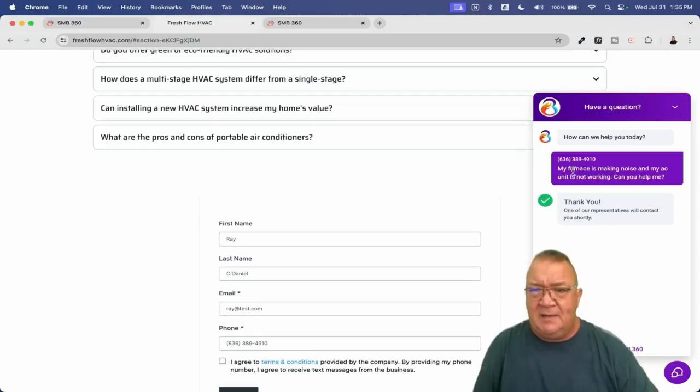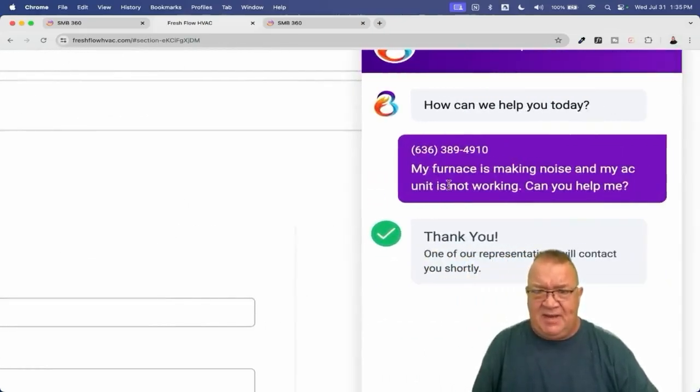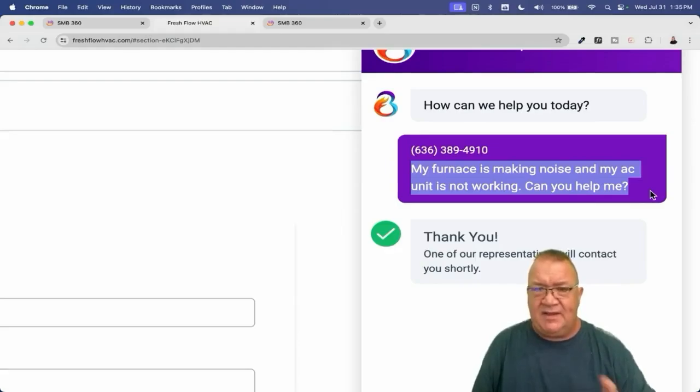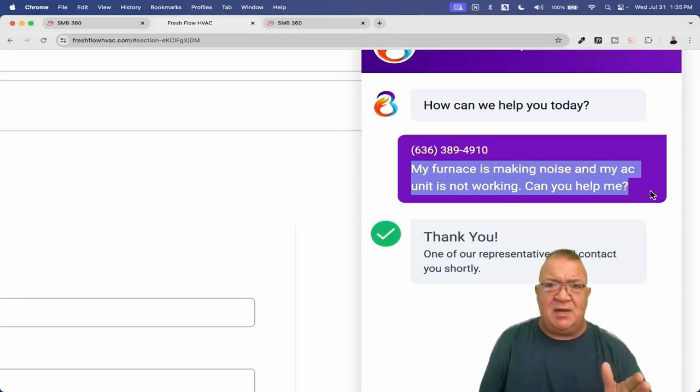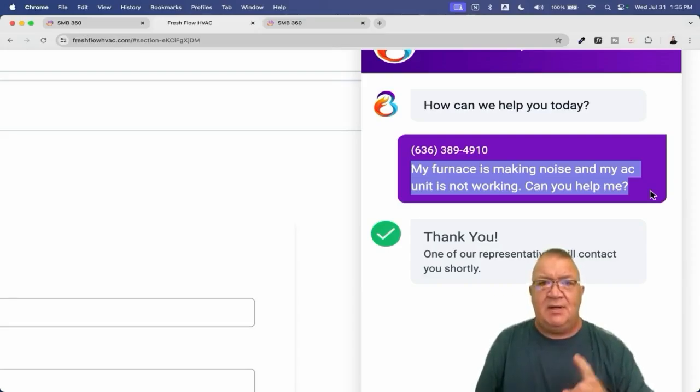Now, keep in mind, this message right here is the initial message that I'm talking about, that the conversation AI can read when you send it initially and respond to it. If you had the workflow, when we get into the workflow widget, I don't have the workflow triggered off the website chat widget, and I don't suggest you doing that either if you want to use the AI bot, because this initial message about the furnace making noise will not work. The AI bot will not be able to interpret the beginning of the communication.